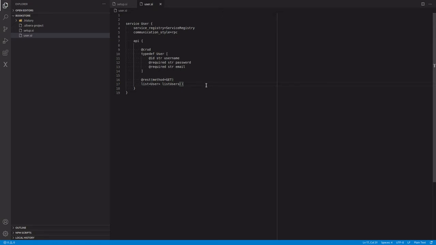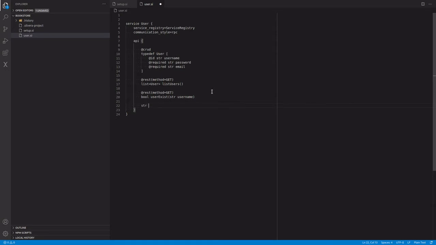Also, let's define a function that will check if the user exists, and this function will have ID as an argument. So in our case ID is username, and also let's make sure that this function is also available via HTTP GET.